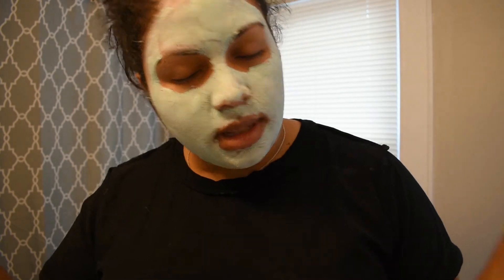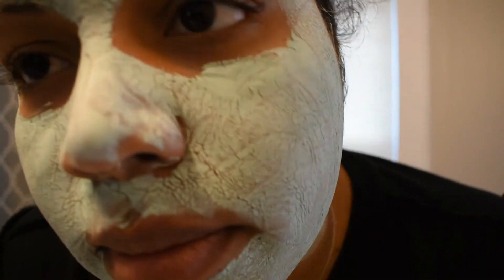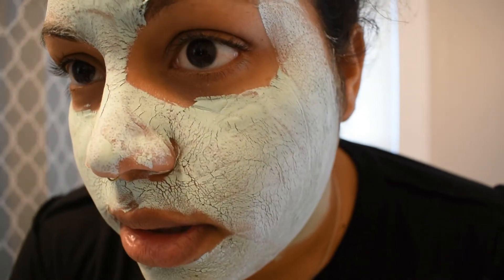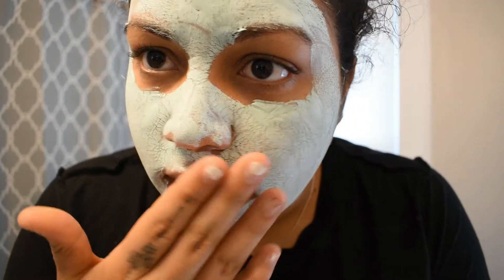Hello! I can't move my face, which is always a good thing when I'm wearing these kinds of masks. It took about 20 minutes for it to dry — maybe because I always put a little extra on. This is what she looks like. I learned not to scratch my face anymore because that hurts. Everything is feeling super tight and super nice.